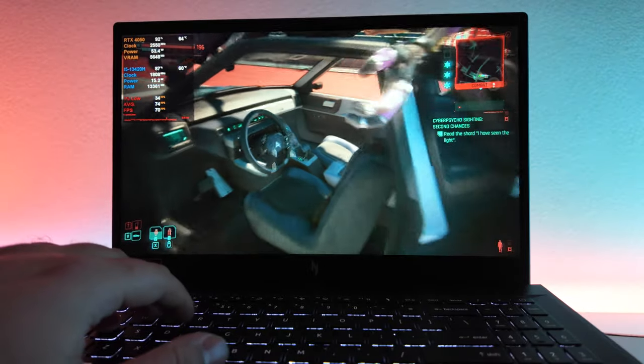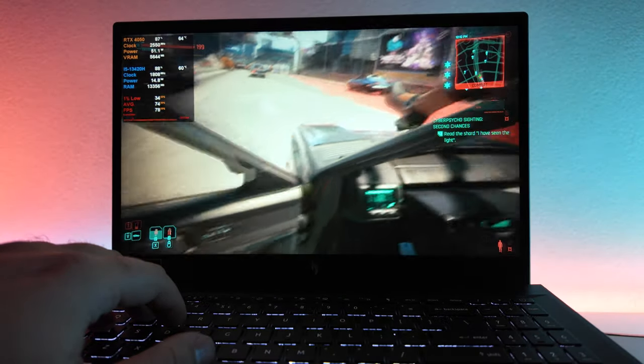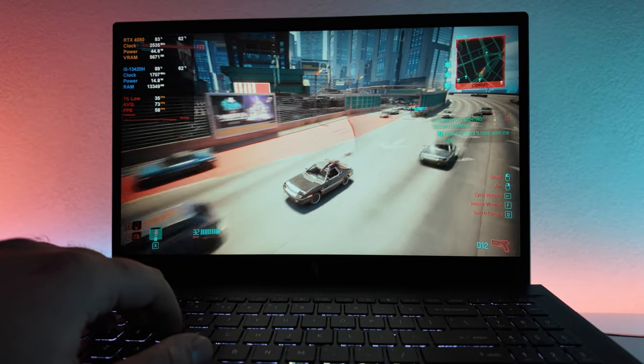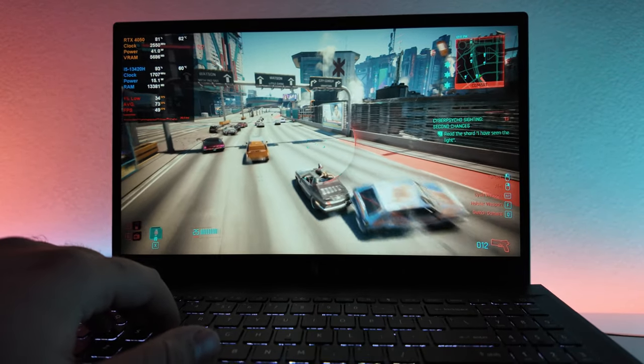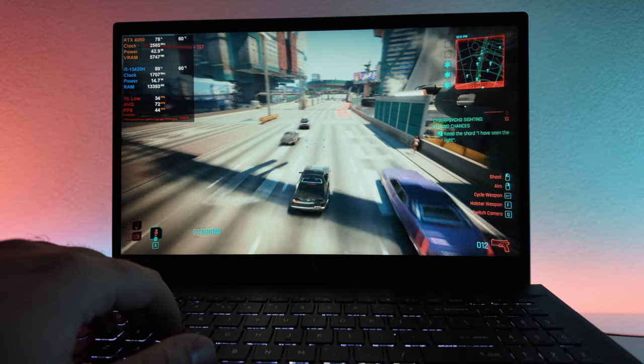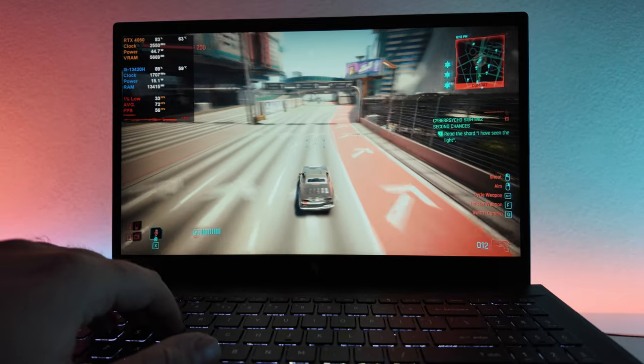Oh, that's one way to exit a car. I have a human shield. Oh my goodness.